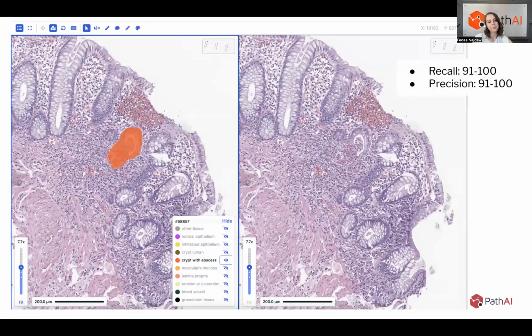This is another biopsy where we see a crypt abscess. For that, the model is picking up that single focus on the entire slide. That is actually a crypt abscess with rupture, and it's highlighting that entire area. For crypt abscess, the model is expected to predict any crypt with at least a neutrophil inside the lumen as crypt abscess. For this case, because there's only one crypt and the model is picking it up, the substance is present, the model is predicting that substance, and the area and the model prediction overlap completely. So both recall and precision are excellent.